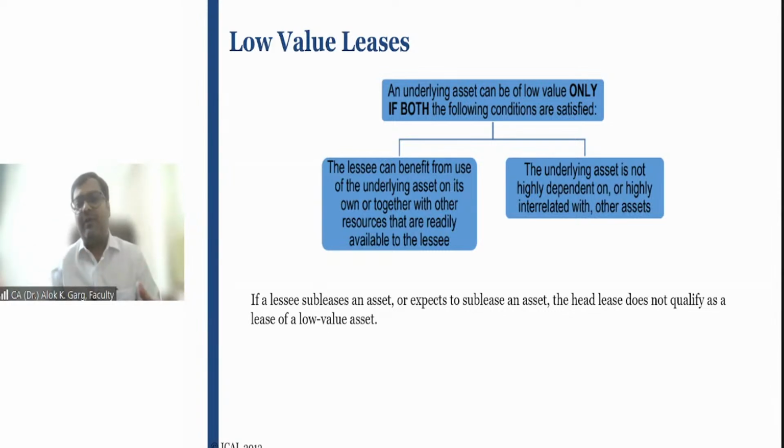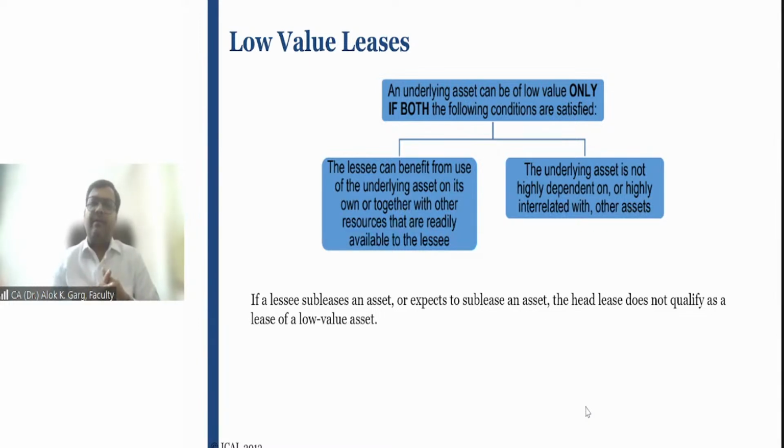Like, I took a computer on lease and Shruti said, sir, I need a computer for one month, right? Shruti has to complete some project, and she said, sir, I need a computer on lease for 1 month, because I'm only requiring it for 1 month, so I don't want to invest 50,000-60,000 rupees in a laptop. She asked me, sir, what is the lease rent for that? I said 5,000 rupees. She is happy because instead of paying 60,000 rupees, she will pay 5,000 rupees, and her job will be over, right?